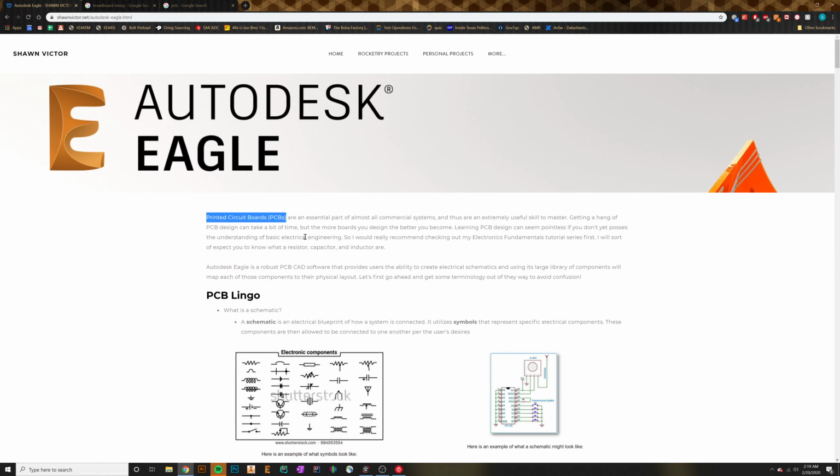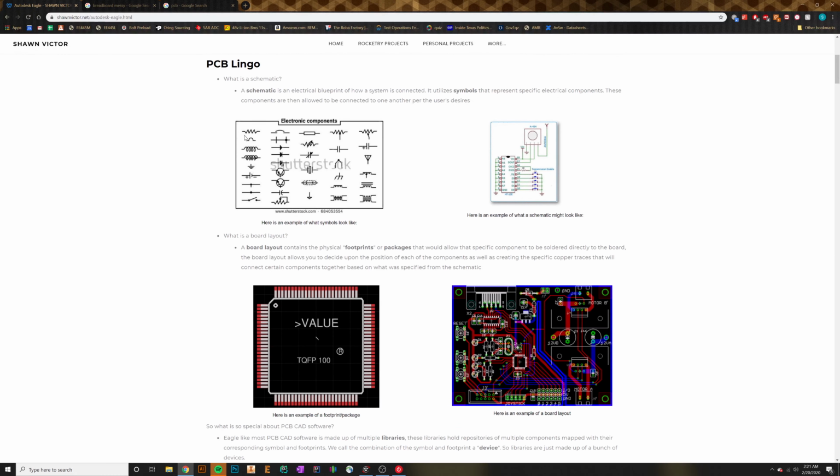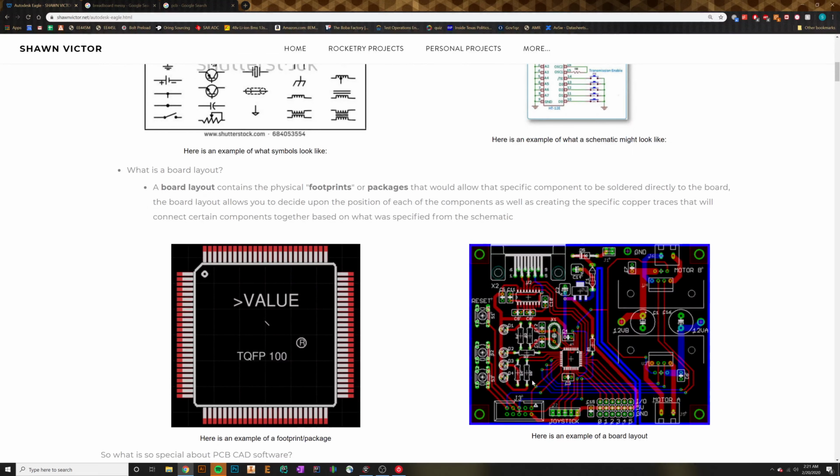All right, so like I was telling you before, in Eagle, it's just a huge repository, and in that repository you have symbols, and then you have packages. So for this resistor, the symbol may look like this, but the actual look of a resistor may look something like that right there.